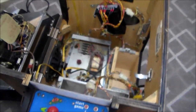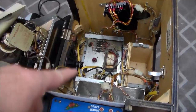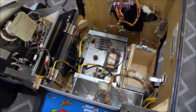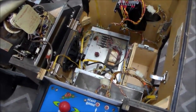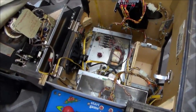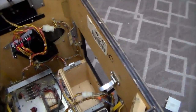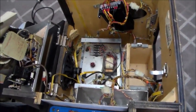So I started looking in some schematics online to see what games had that weird power brick in it that were around this time. So it came down to Mappy and Super Pac-Man. So what I think's going on here is that this is a Mappy or a Super Pac-Man cocktail table that in the factory they decided they wanted to turn into a Galaga. And the reason I think that it was in the factory is because of the stamps on it and the Galaga card. If those weren't on it, I would just think that an operator did this. But I think they did this in the factory.